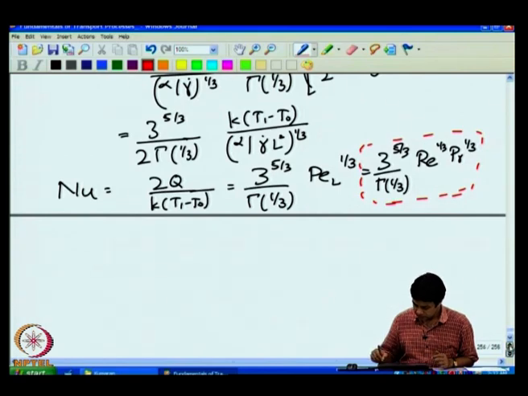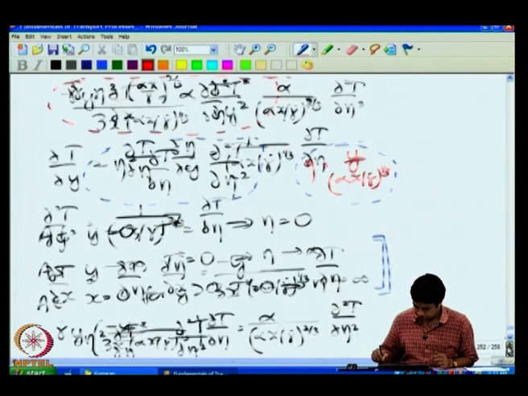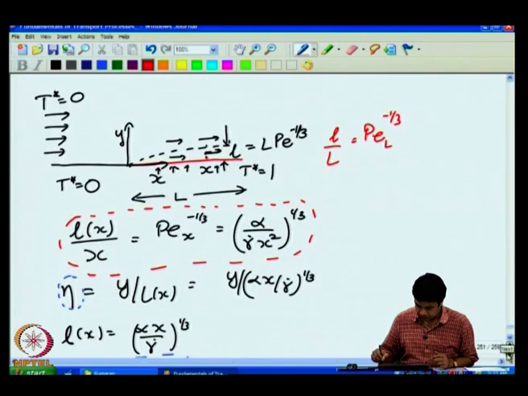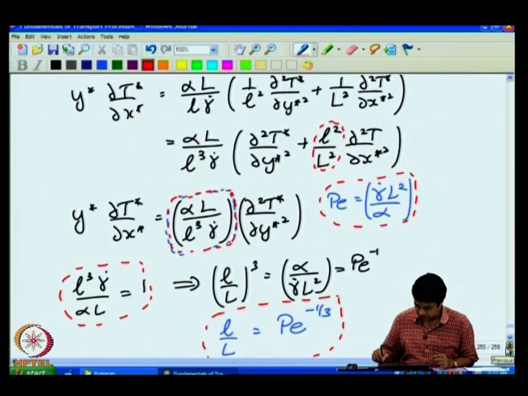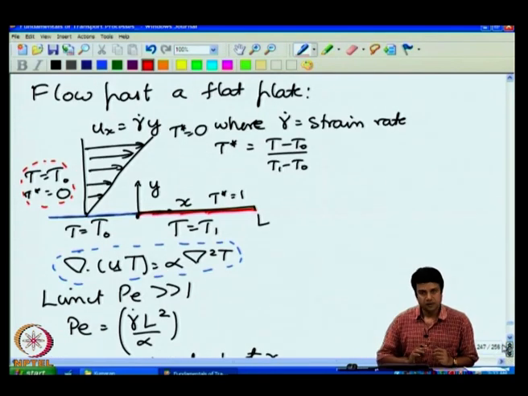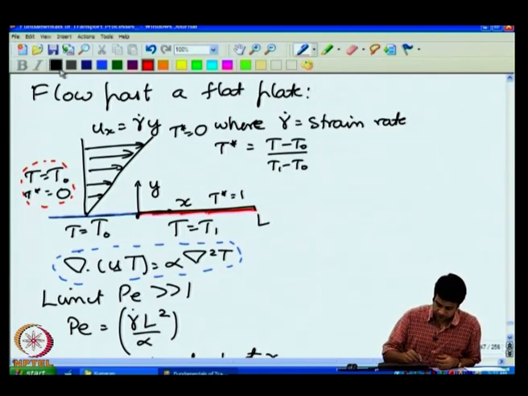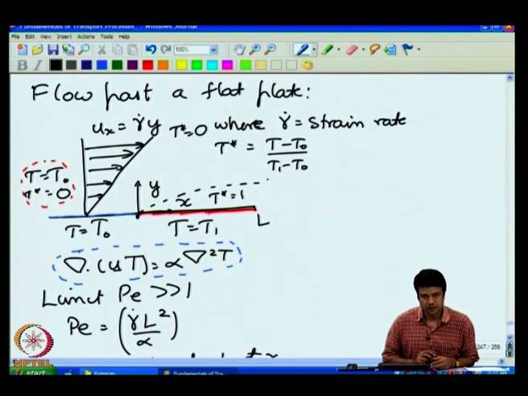This we solved for the particular case where the velocity is linear, where there is a linear velocity profile at the surface. However, the solution is actually more general than that. Regardless of the velocity profile that I have, the boundary layer thickness is actually small compared to the length scale. So, for the solution to be valid, the only requirement is that the velocity profile has to be linear over a length scale comparable to the boundary layer thickness.